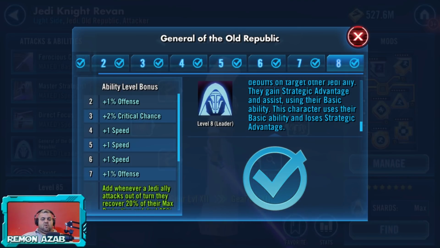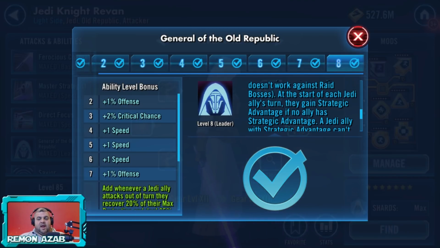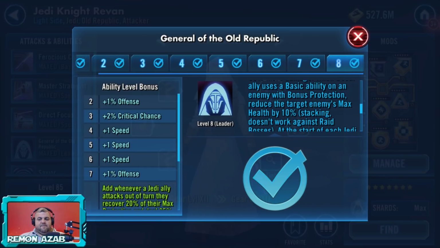So for example, if you're Grandmaster Yoda and you have strategic advantage, you can now call Revan in to assist with you, and you guys will both deal damage, and then Revan has strategic advantage. And it's a really interesting ability, but also by calling that Jedi to assist out of turn, they're going to be dealing 35% more damage and gain 20% protection. So it's very interesting. You're also going to have a bonus against enemies that have bonus protection. The max health will be reduced by 10% stacking.